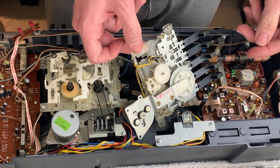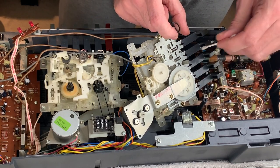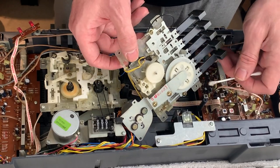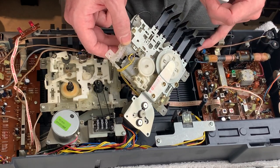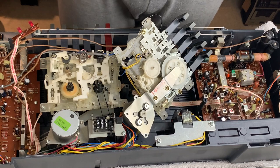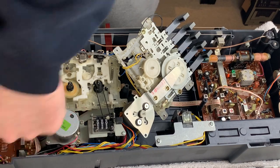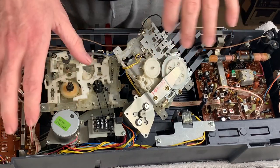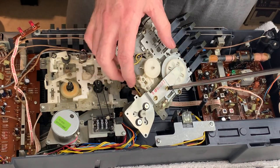Right, well I'm going to find a belt to put on here. First thing I will do is just have a cursory clean under here as well - get rid of this fluff. Just be careful because we are near the antenna wires and the dial cord. Okay, at this stage I've got no idea what size the belt was supposed to be because it's fragmented. I can tell from feeling under there that that one's also gone, so you can't use that as a reference.